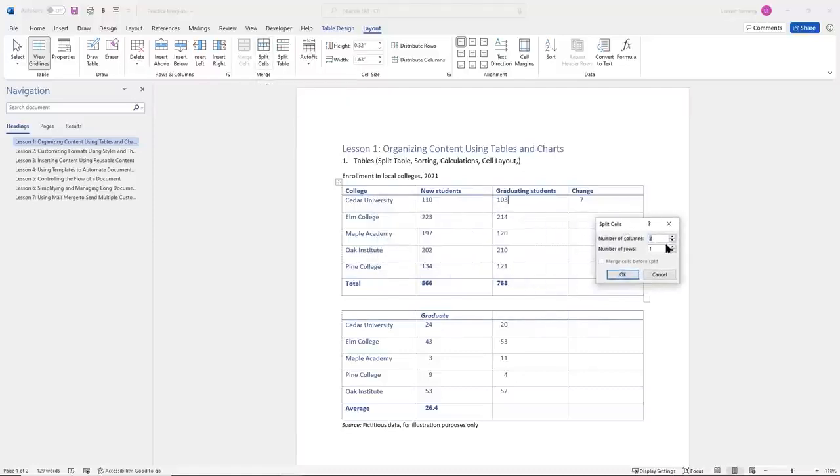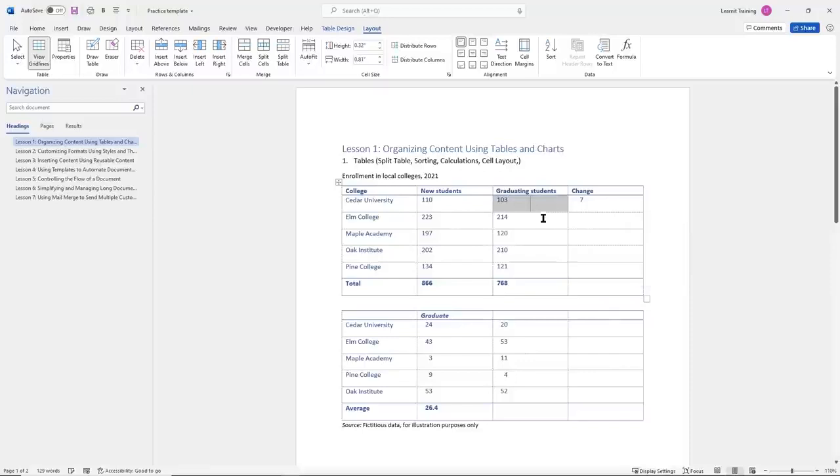and we can split it into different numbers of columns here. I'll leave it as two columns in one row. And so now we have a second part of this cell. We can indicate, well, it's either 103 or maybe it's 110. Okay. Our formulas do not change. They're not dynamic. They're just static here. So when you create your formulas, even if you change the numbers, they're not changing. So I can split the cell just by doing that as well.